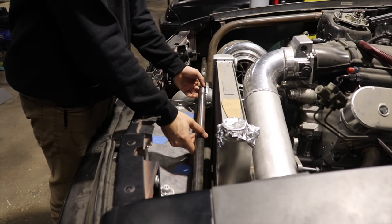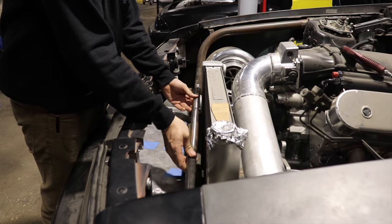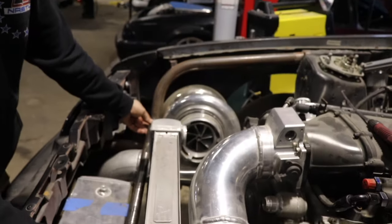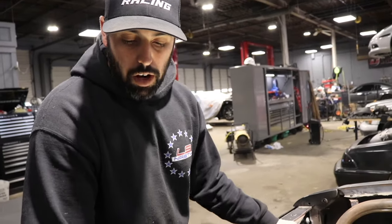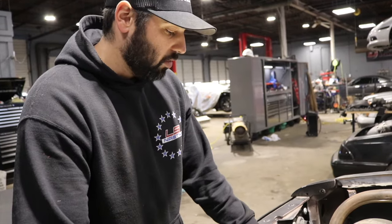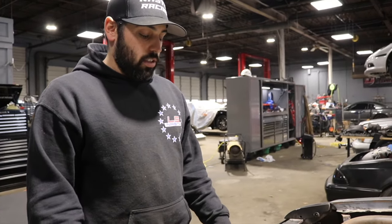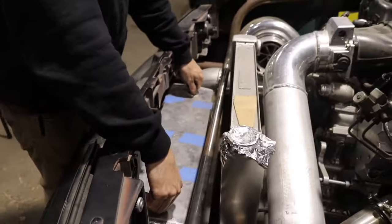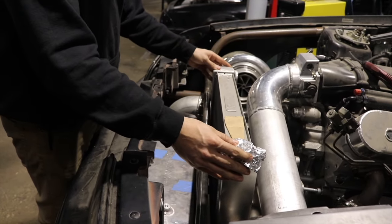So we just need to cut it, and we're going to lower it - probably right about there, right in the center of that. So you're going to notch it? Yeah, I'm just going to notch it with the grinder. We just want to get it level, and honestly I understand everybody wants everything level, but this doesn't have a removable front end so no one will ever see that it's not leveled. What we're going to do is build a bracket off here to hold up the inner core, because right now the inner core is held up by the turbo kit. We're going to take some load off of it.